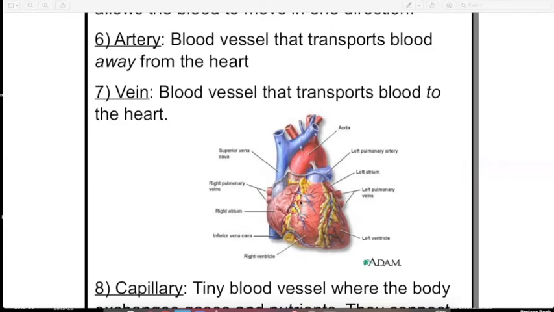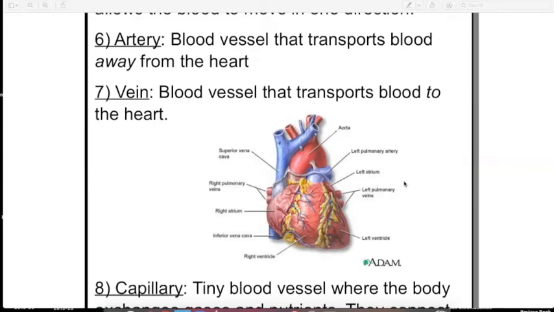But arteries are moving it away, and then they're going to come back to your heart without oxygen. So now you're going to need to get more oxygen. That's why your heart has two sides, two sets of atria, two sets of ventricles. Now one set is going to pump it back to your lungs. Again, this is an artery going away from the heart. It's a different color because of the lack of oxygen, not because of moving away. Right? This is moving away to the lungs.